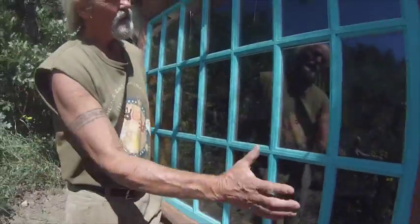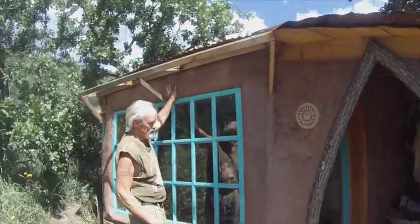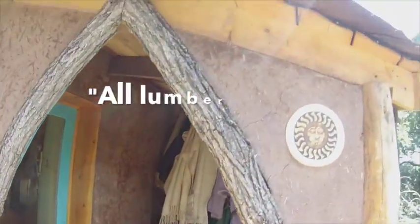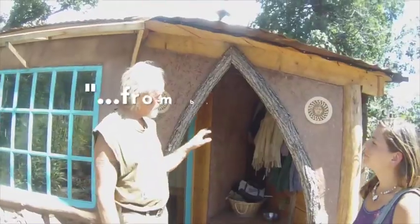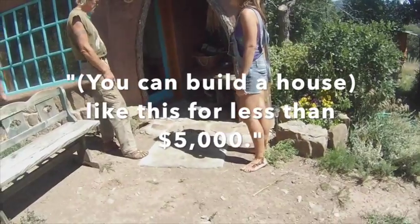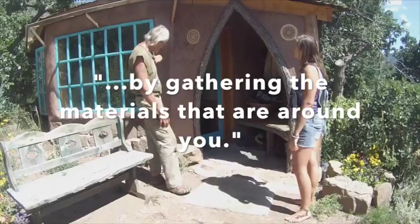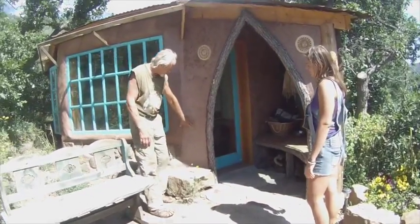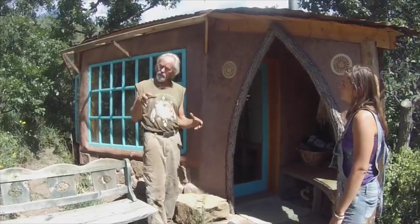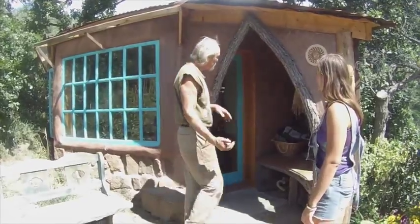And so the house is made out of straw and mud with straw bales behind it. And natural tree limbs. All the lumber is milled locally. We don't kill trees. So a house like this you could build for less than $5,000 by just gathering the materials around you. And inside of here there's a big round fir pole, a tree that's been peeled and stuck there, and so we'll go inside and look.